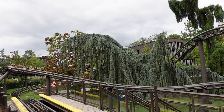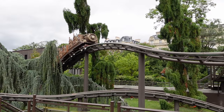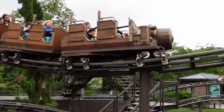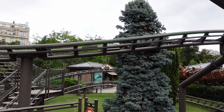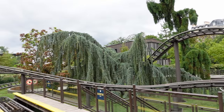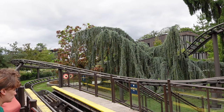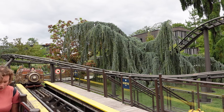There's also a fountain, but it was unfortunately drained during my visit. Like many powered coasters, this one runs just one train, though it is long. It has 6 cars, each seating 4 riders in 2 rows of 2, so the train can hold a max of 24 guests. However, if you visit on a rainy day like I did, the park may only fill the first 3 cars.